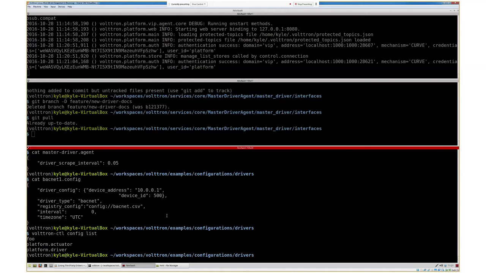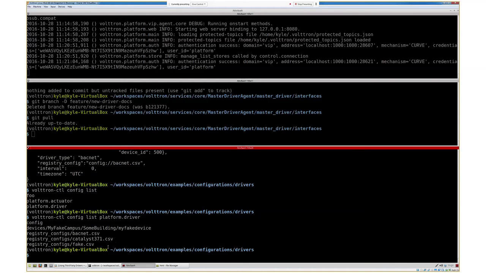In fact, let's add backnet1.config. You'll notice that this configuration file includes the entire path, or the entire topic, that that device is going to publish on, and that's important because that's how we make that determination.